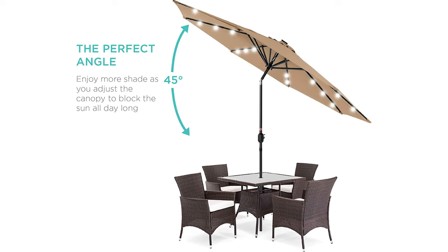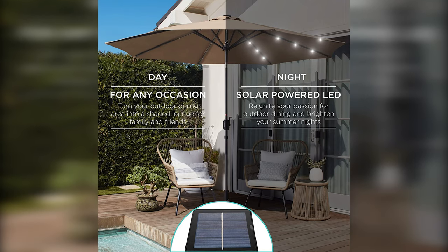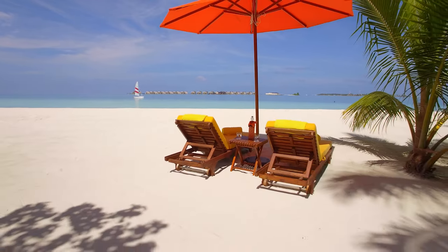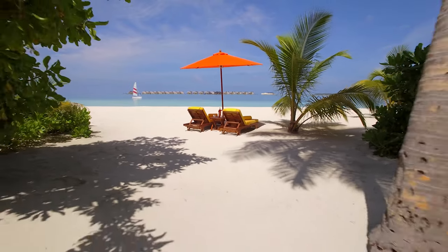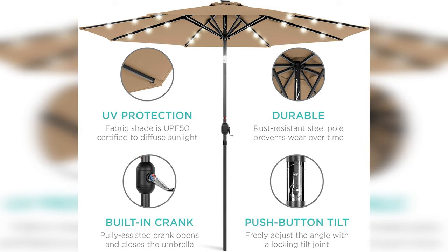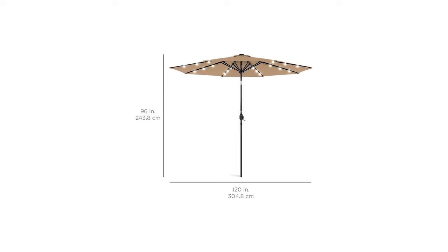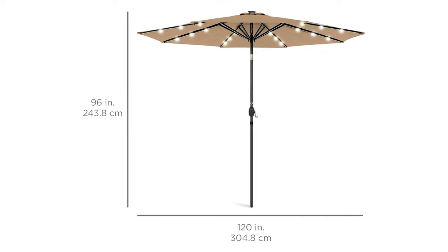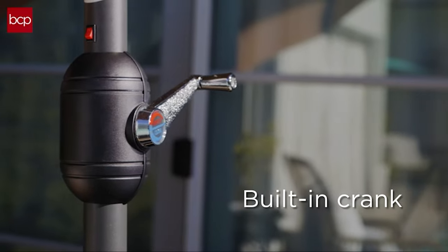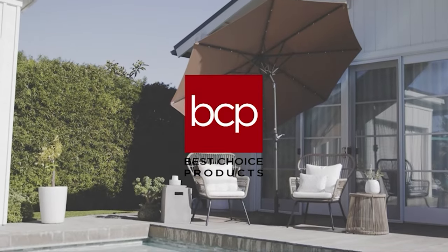Although the canopy is a bit heavy for one person to manage, the 24 LED lights light up brighter than the 10.8-inch Sunjoy umbrella and still put out enough light to enjoy your patio in the evening. The solar panel charges quickly and connects to a built-in USB charger, so you don't need to lug around a separate cord. The canopy is made of polyester, which held up well in our rainy Pacific Northwest summer. The screen-to-pole ratio is slightly lower than our former pick, meaning less shade when fully open, and the plastic base is a bit wobbly, but it's otherwise a solid investment.